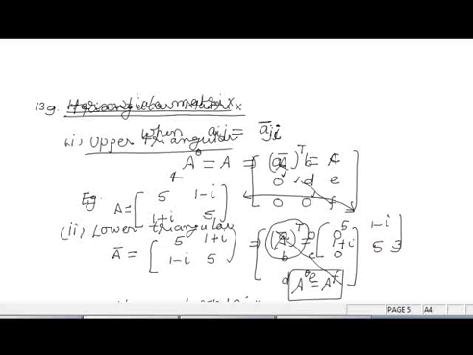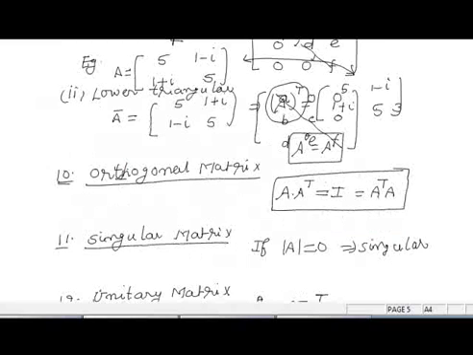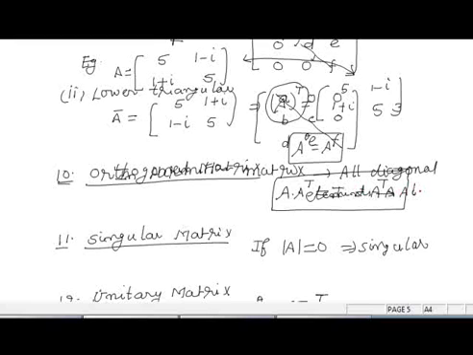And one important thing to note in Hermitian matrix is that all diagonal elements should always be real. Because if it would be an imaginary or complex part, then after taking the transpose and the complex conjugate, it can never become the same number as that of the original matrix.